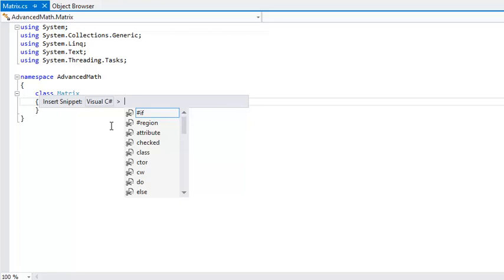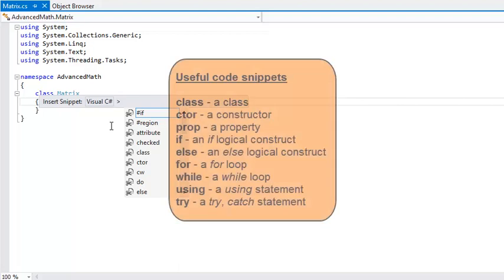Microsoft's help files contain a complete list of code snippets and their descriptions, but here are a few of the most useful.